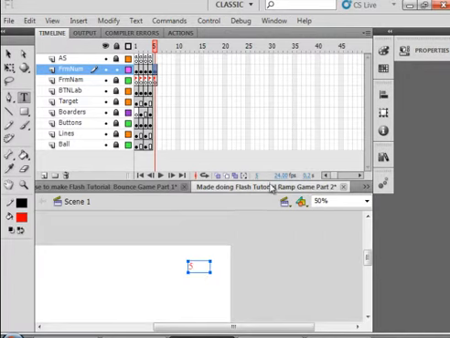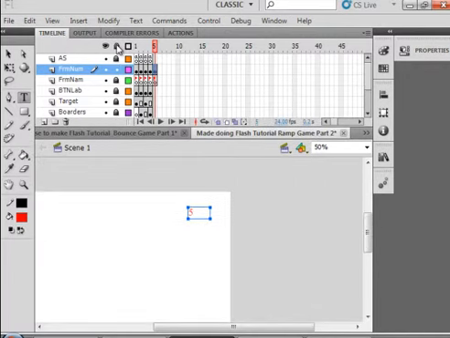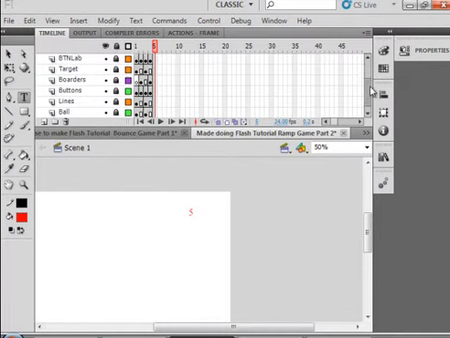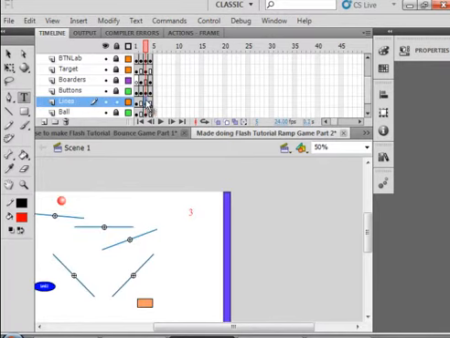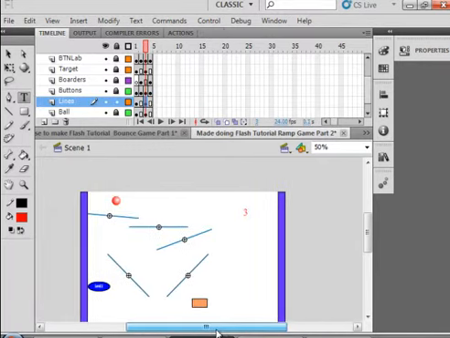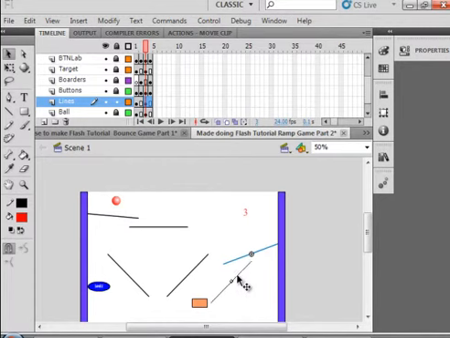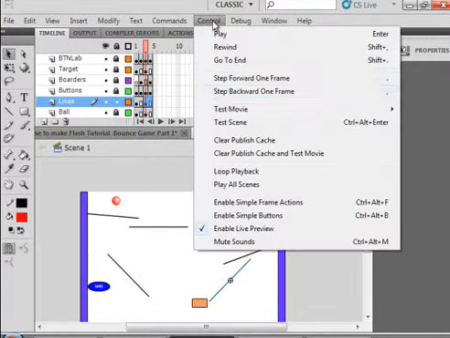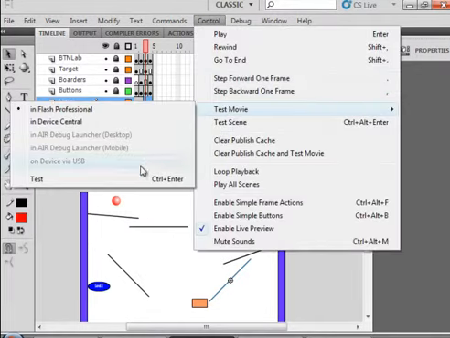Good. Now let's make this so we can see it. I'm locking all my layers, and I'm unlocking the lines. I'm selecting frame number 3 so I can see all my lines. And now we want them to be able to hit this target. Selection tool, and let's quickly just move these into a position where this should hit the target. If I put it like that, that looks like that might do it. And let's give this our first test. Could have a lot of things wrong.